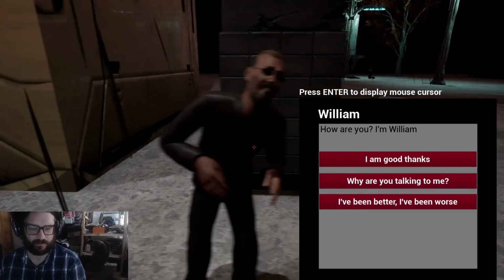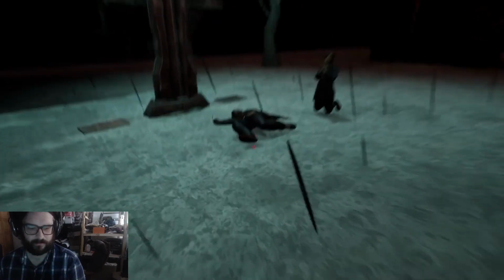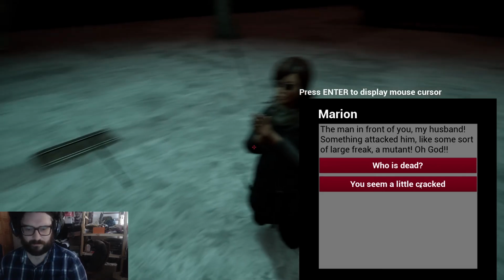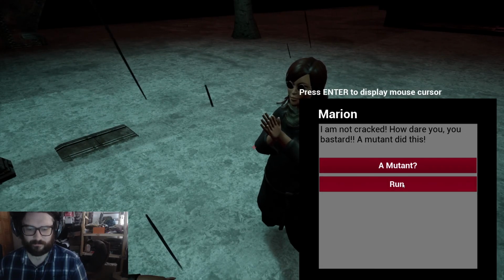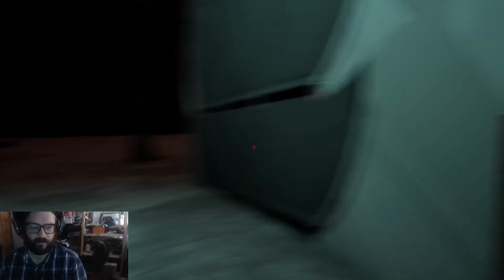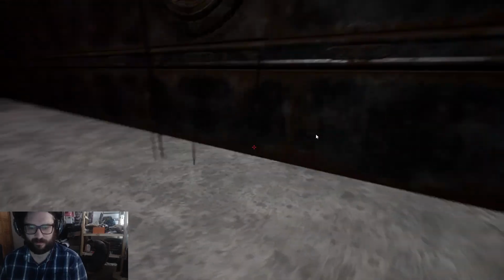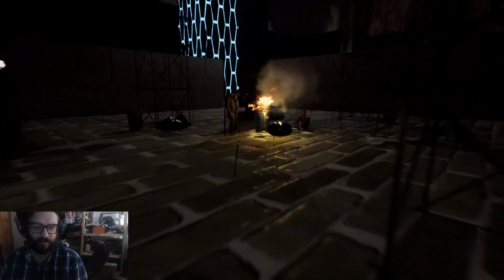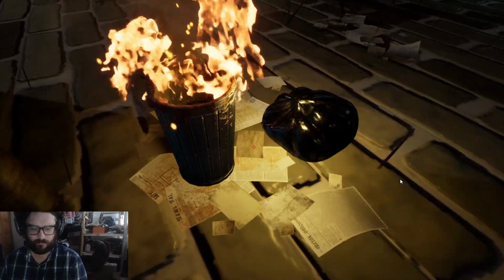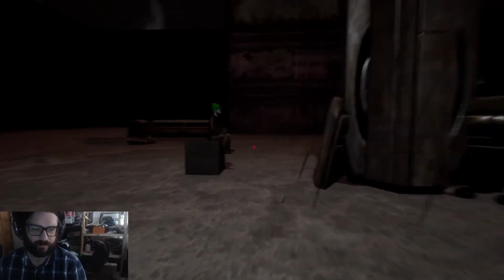This is some poor old guy. The whole idea of this is sort of like an interactive fiction, I guess. It's a very short one. Someone's been killed. The controls for the actual chat are a bit clunky though. You have to press return to display the mouse cursor like this, and then you can choose the options. So that's a bit clunky, unfortunately. Some homeless people you can talk to. But I do like the environment of it. There's a mutant guy here.